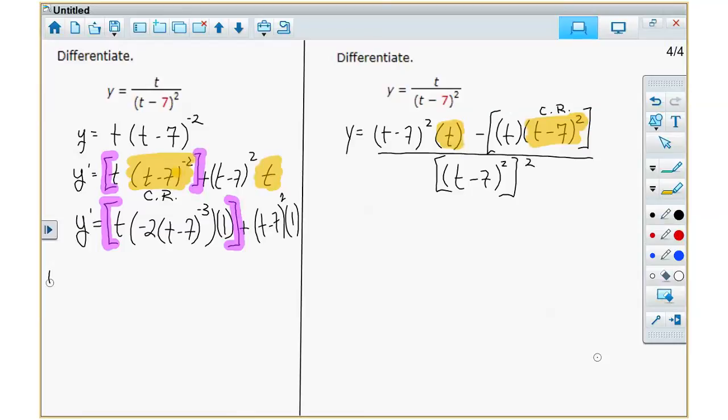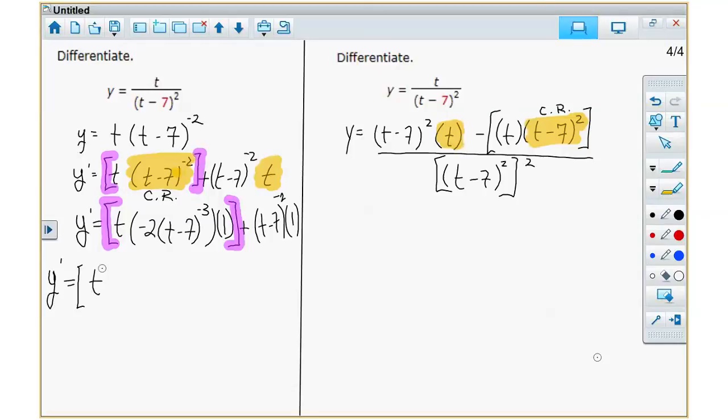So Y prime is equal to, right now, I'm just going to take this 1, this T, and this -2. Shouldn't that be T minus 7 to the -2, the second part? Yeah. Did I not write it? Thank you, Miss Bowers. Miss Bowers, you're going to pass this course with a good grade because you catch my mistakes and you tell me. You don't wait 3 or 4 steps. Okay, thank you, Miss Bowers.